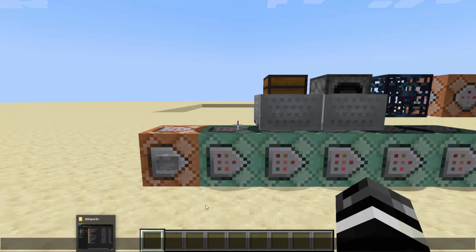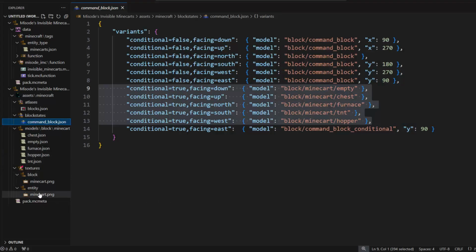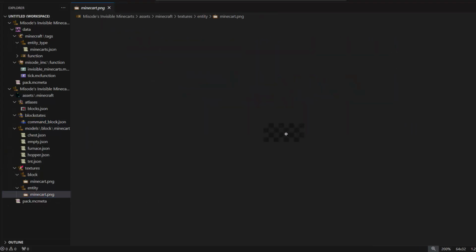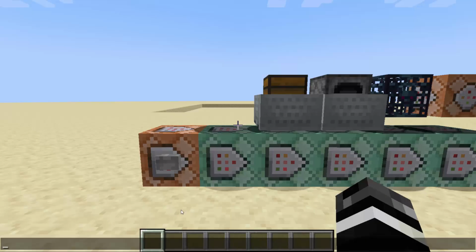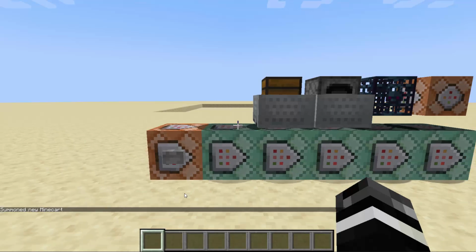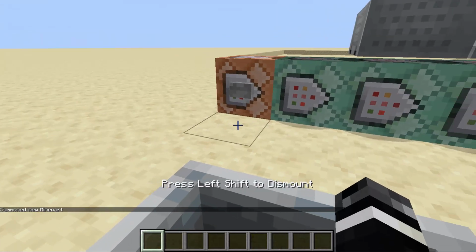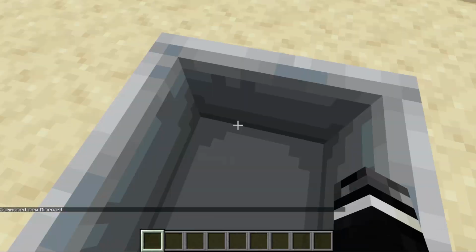If you just want to make a minecart invisible and you don't care about having minecarts used anywhere else, then obviously you can throw away the data pack and throw away all the files except for just this invisible entity texture. But that is kind of just depending on your application. I still like being able to use minecarts. And so if I summon a minecart, a normal minecart, it will also still work. And so this allows me to use minecarts like I intended.